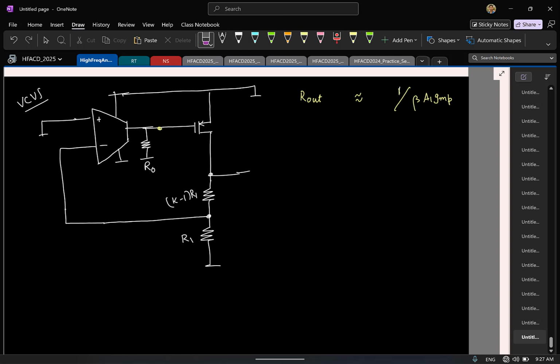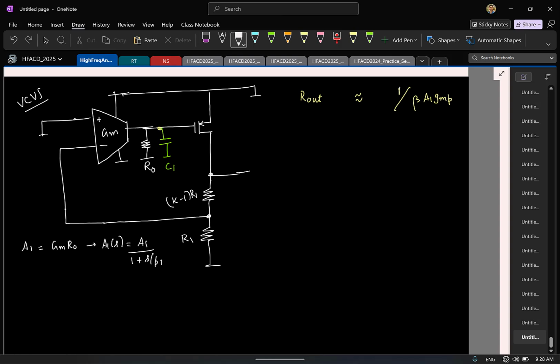Okay. Let us say it is some GM. So GM times RO was your earlier gain A1. Now let us say you also have a pole. So earlier my A1 was GM times R1, R0. Now let us say you also have a pole due to a capacitor here. Let's call it C1. So now my transfer function is no longer A1, it is A1 of S. A1 of S is A1 by 1 plus S by P1.